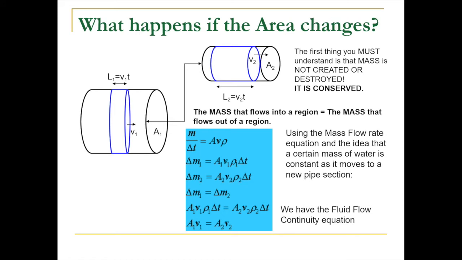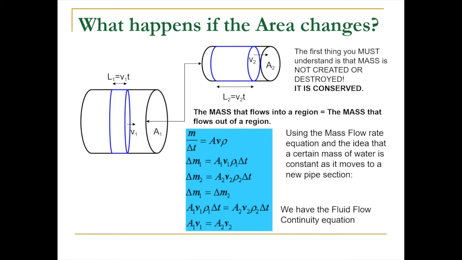So we have our original pipe with a cross-sectional area of A1, but what we're going to do is change it into a new pipe with a different cross-sectional area. Now it doesn't have to be smaller, it could be larger, but the point that we're trying to make here is that we aren't destroying, we're not creating, we are actually conserving mass as is law. So when that's the case, whatever the volume of liquid is in the first pipe has to be the same volume of liquid in the new pipe with the new cross-sectional area.